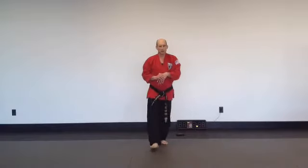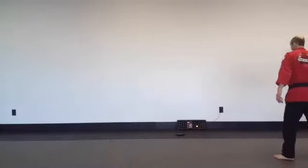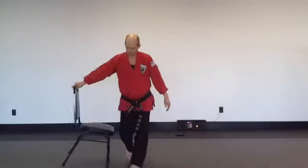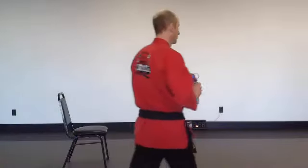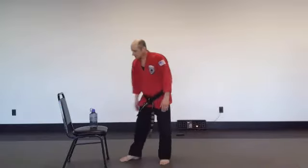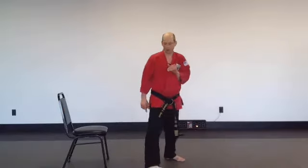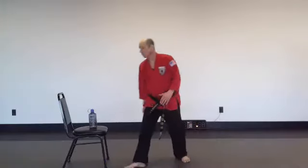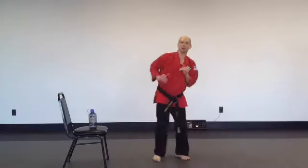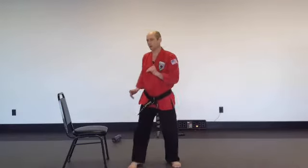All right, team, hook kicks. For purple, blue, green belts and above, practicing our hook kicks. Remember, with your hook kick, it's kind of like you're hitting something and then hitting it with the bottom of your foot. So if I were to take my friend the chair and my other friend the water bottle, when I do a roundhouse kick, I hit the bottle with the top of my foot, pushing it forward off the chair. When I hit with a hook kick, I'm hitting with the back of my foot. See how it's coming in front of the water bottle, and then I'm putting it off the chair with the bottom of my foot?